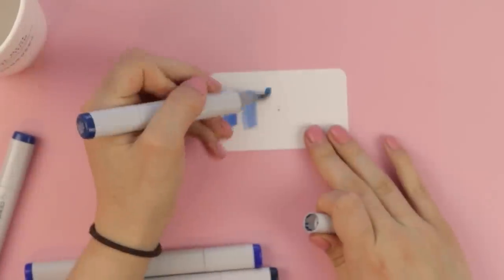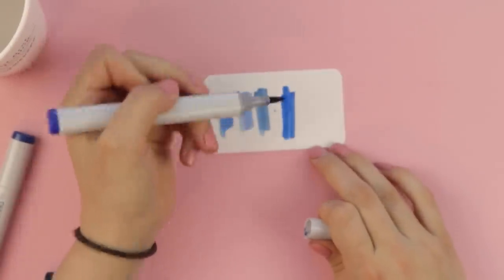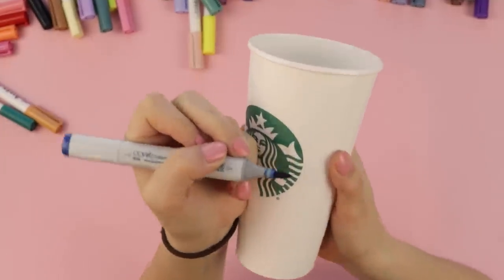Antwerp blue. Ultramarine blue — yes, I like that one. Well I didn't narrow it down very well, I think I might just pick one at random. Lapis Lazuli — I don't know if that's how you say it but that's what we're using. I know this whole thing is pretty mysterious so far but bear with me. We're gonna take this Copic marker, hope it has enough ink, and do some stuff to this cup.